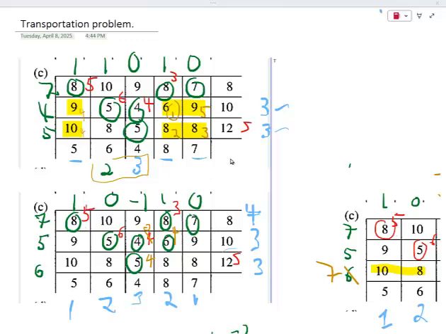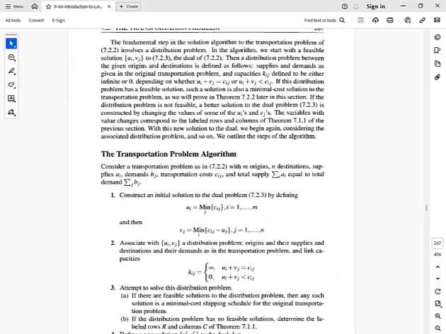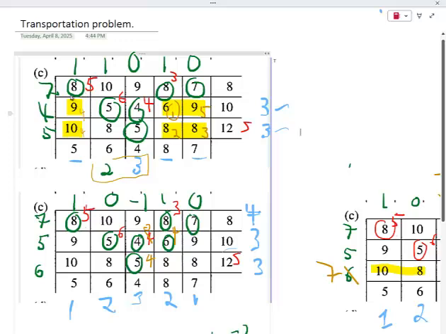Now I'm going to try to follow along the steps in the book. The book tells me, first construct an initial solution to the dual problem by defining row values and column values that give me that by using this rule. Basically what that means is I go back here and I find a minimum value in each row. 7 is the minimum value in the first row. Of course, I'm leaving this off because that's the constant column. 4 is the minimum value in this row. 5 is the minimum value in this row.